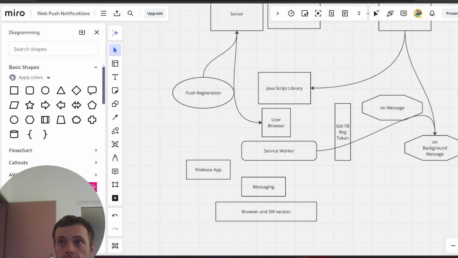Besides that, you need to serve your app on HTTPS and have a true progressive web app that has some additional requirements to run offline and so on.